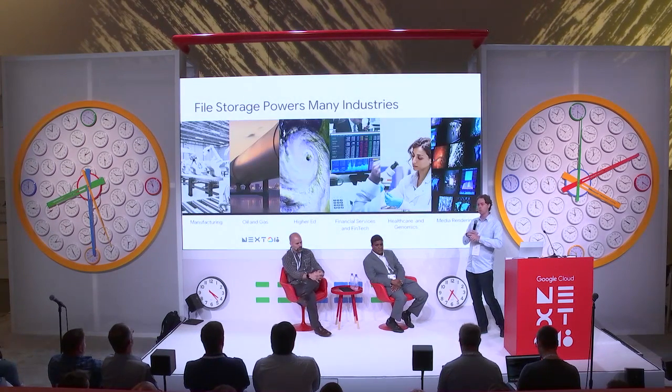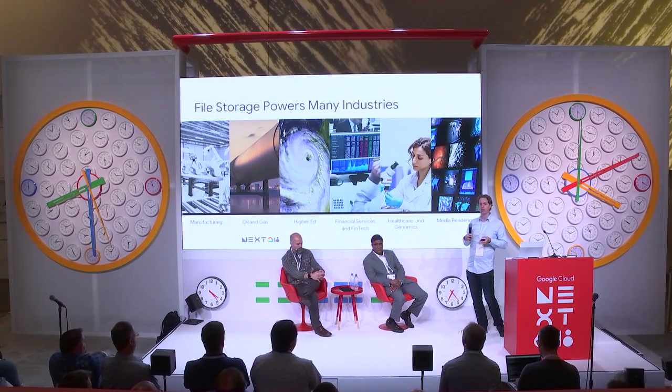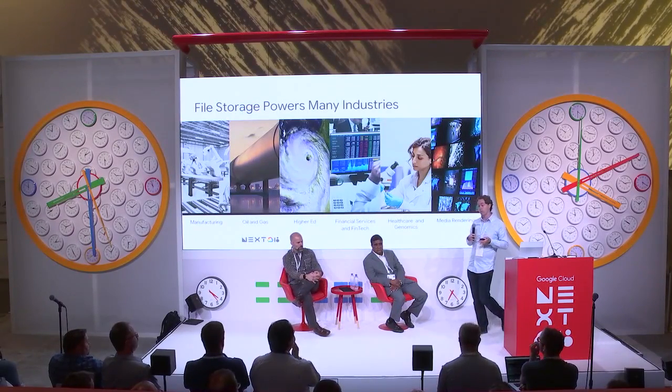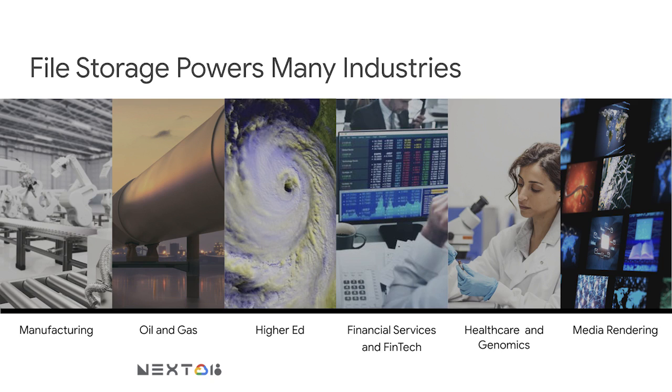But that's just one of many industries where we're seeing file is dominant, and the software vendors would have to completely rewrite how they're doing things today. And it's not even clear that it's possible, even if they wanted to. So manufacturing, oil and gas, higher education research, financial services, those quants that are out there, healthcare, genomics, and media, of course, that you'll see a lot here as well.